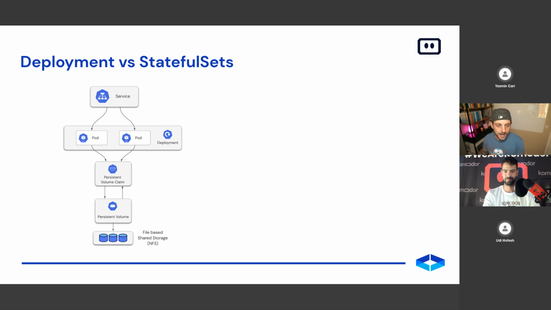Just as a quick reminder, maybe some of you already know this, but just to set the level here, a deployment in Kubernetes is just a group of containers or pods that serve the same service. You can place them behind a VIP, which is the service object inside Kubernetes, right? And all the different pods composing that particular deployment do the same thing. It's an exact clone of the application.